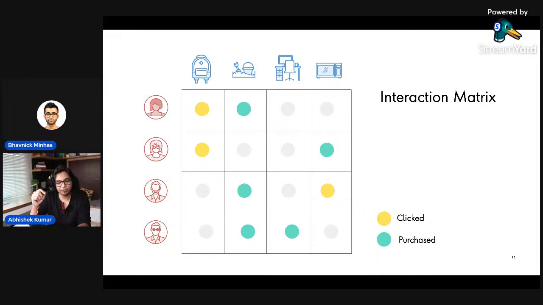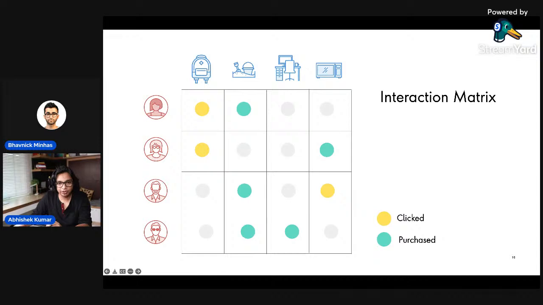So I'm going to pick one of the most popular ones, that you might find in even most introductory books, which is collaborative filtering. One of the first steps that we typically do in collaborative filtering, especially in one family of algorithms which you call matrix factorization, is to create an interaction matrix. Let's say you have 4 users and 4 products, and then you can create this matrix and fill it in.